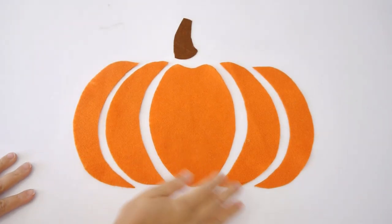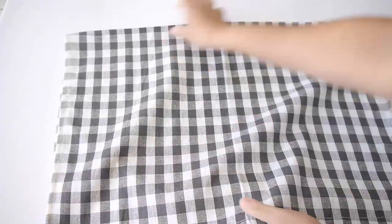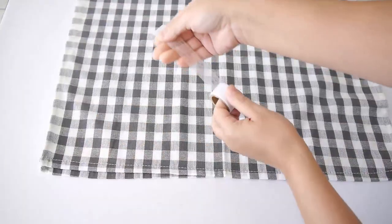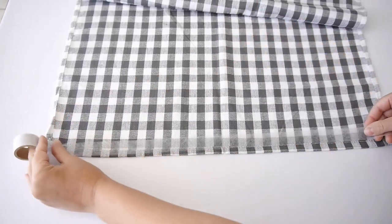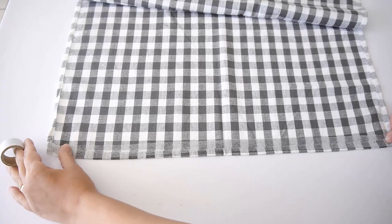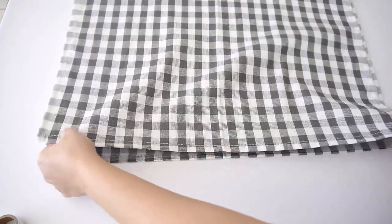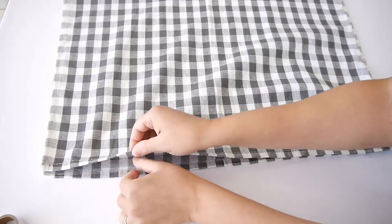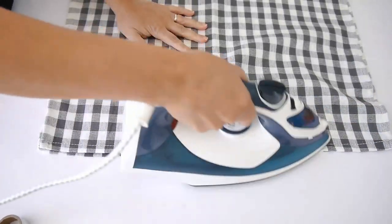At the end you should have the center part and the two side parts. For the cushion itself we're using a tea towel — a great way to make accent cushions for each season really inexpensively. I found a cute buffalo check tea towel at my local homeware store, folded it in half, and you have the option to sew the two halves together. Because I'm lazy and don't want to get my sewing machine out, I used thermal hem tape instead — you just add a piece of tape between the two sides and iron it together, and it fuses the fabric like glue.